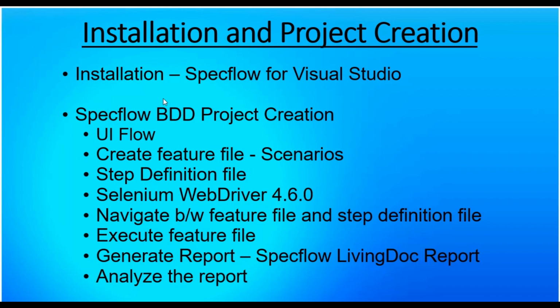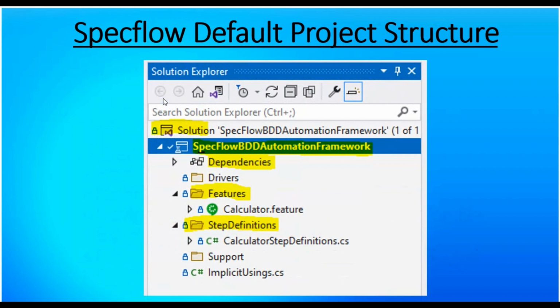Coming to the next slide. When you create a project for the first time by using the SpecFlow template, this is the default structure of the project. Here you will see the solution followed by the project name, and there are three parts. One is dependencies, the second one is features, and the third one is step definitions. In case of dependencies, we will be adding the dependencies required for this particular project. In our case, we have to add the Selenium WebDriver to the dependencies.